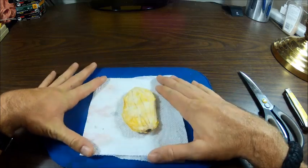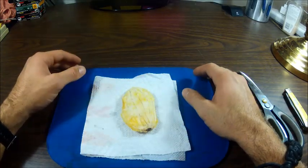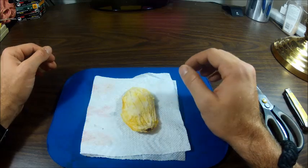I actually have 2 mango trees that I have planted from mangoes bought in the store. So don't think you can't do it. I'm going to show you how.